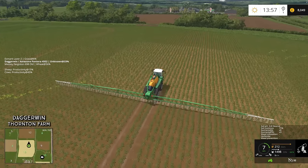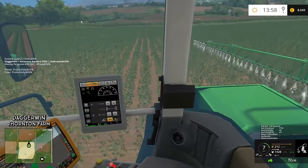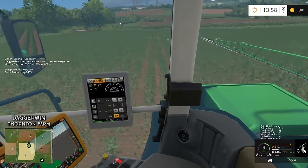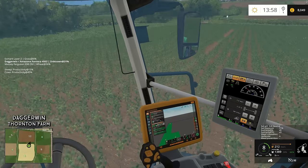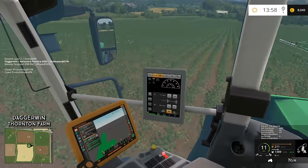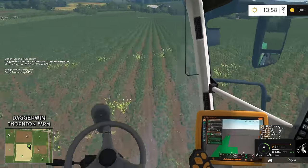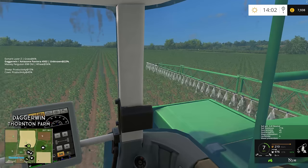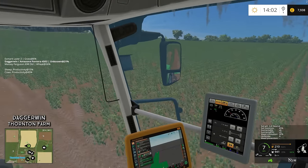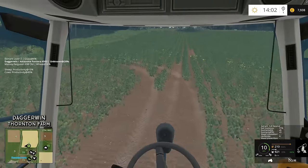I'm going to do more sunflowers in future — it's a really good crop to do. The multi-fruit mod on the whole is just brilliant. We haven't really crushed much at all, and I think that is the end of the field — this has actually worked very well. Very impressed. We still have 20% left in the tank. Really good. Let's get it folded up.